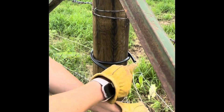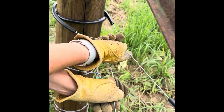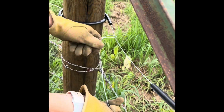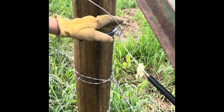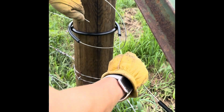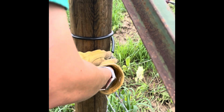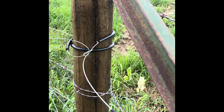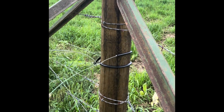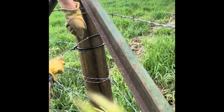Like that. So I went under, over, now I'm going to go under this line. I'm going to go under this line, and then I'm going to twist it. And tighten them up so they look nicer. Now I'm going to start my twist. It's a little harder with this additional wire.